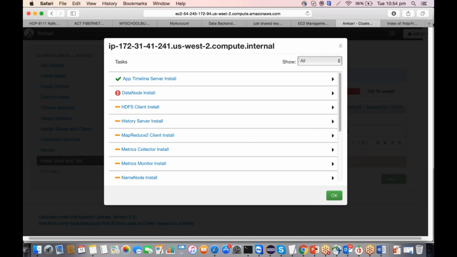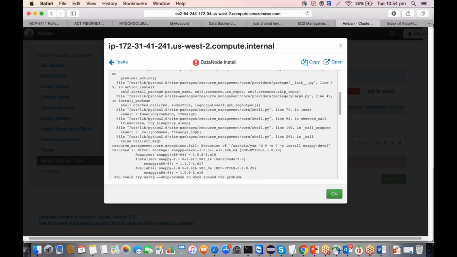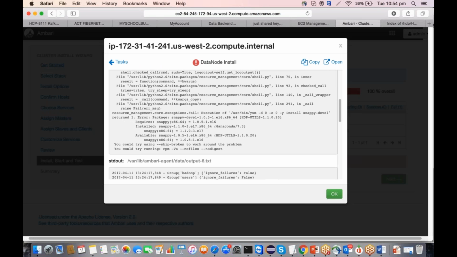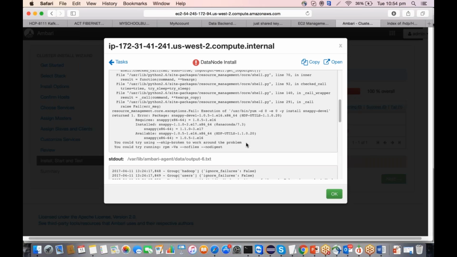What has happened? Let us see, data not install. What does it say?